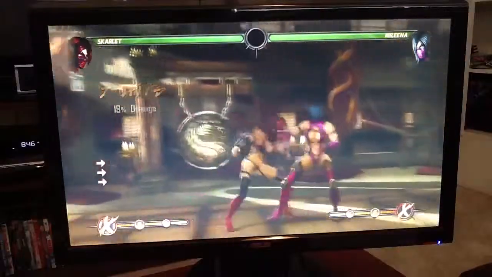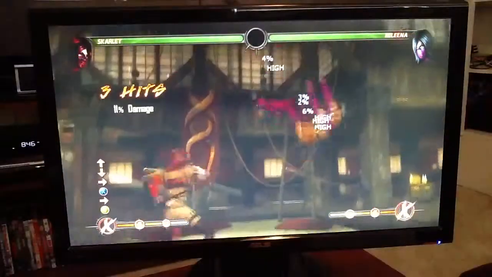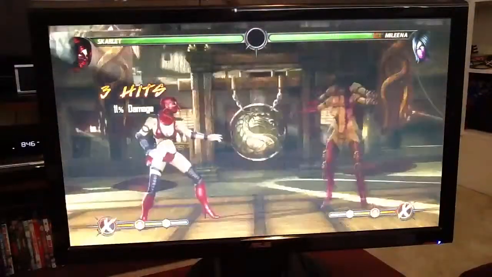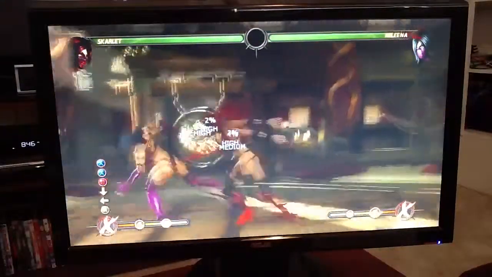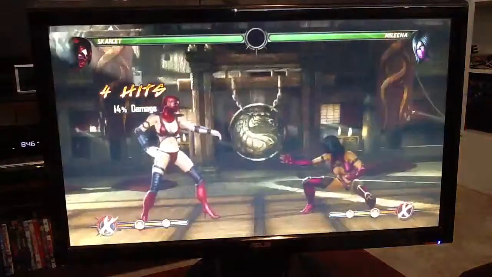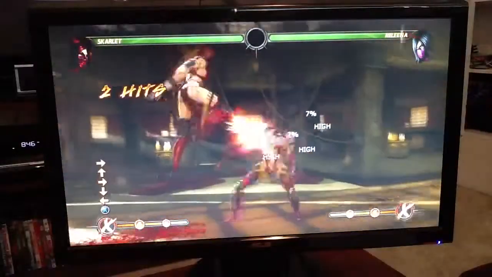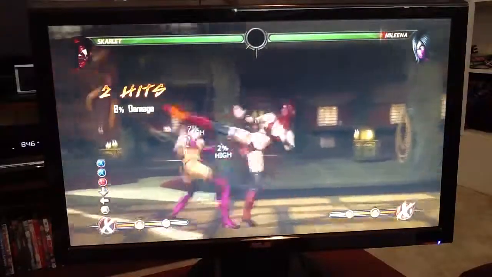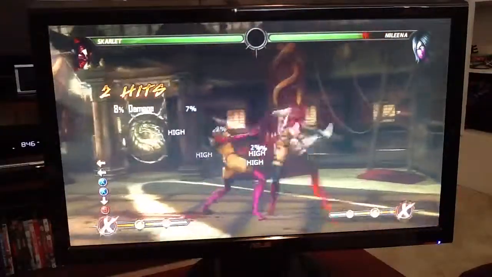What you can also do is the air dagger if they jump. If they try to poke you out, which they can also do, I'm trying to do a close dagger here. Let me put them on ducking. They cannot poke you out if you do this.